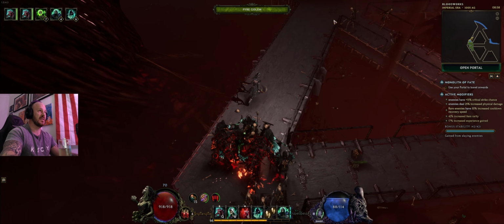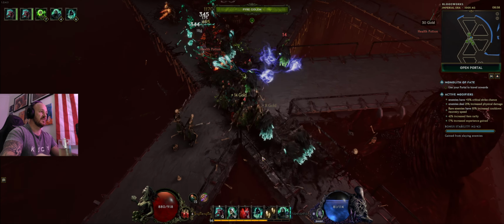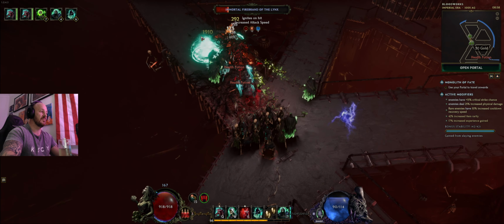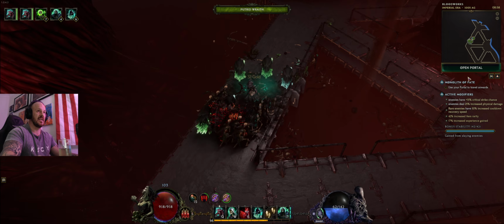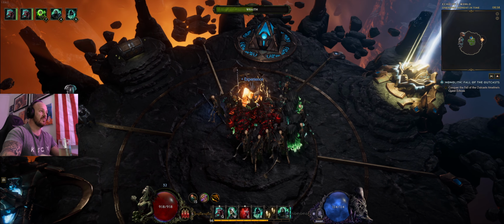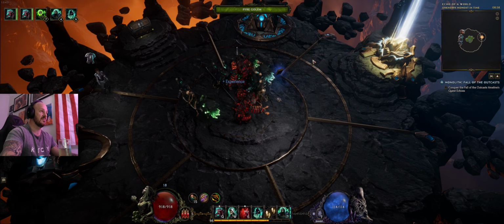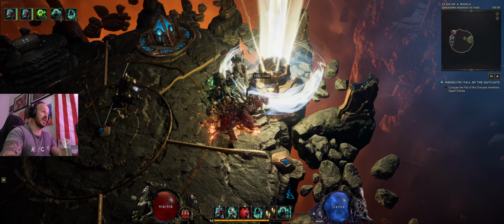I could continue on if I really want. Kill a few more mobs. Hopefully get some more drops. Honestly, I think it's a waste of time though. I think once you're done, just get out of here. Open portal. Or press T. Get out of here. We get this little thingamajiggy. Get some experience. Then we get the cache over here. Now if you died, this would not be here.